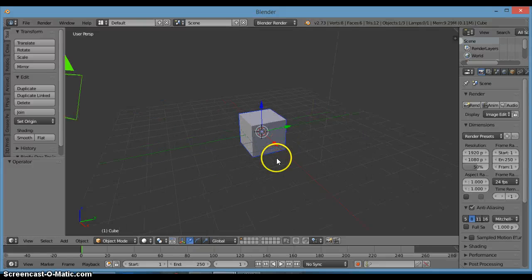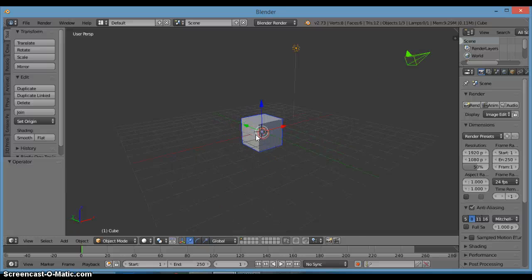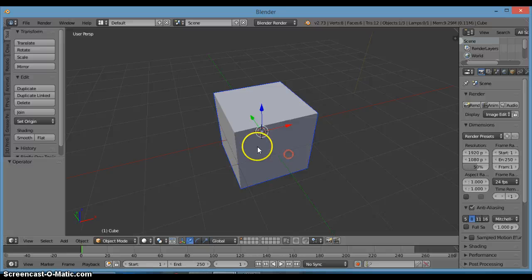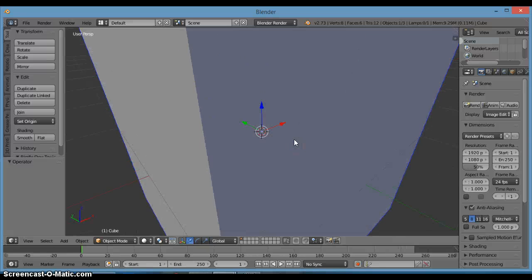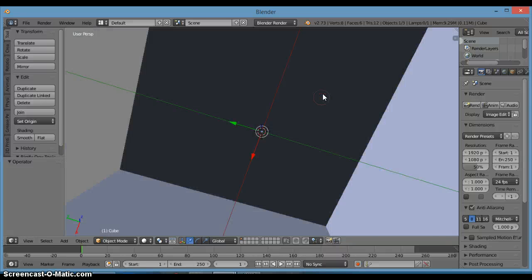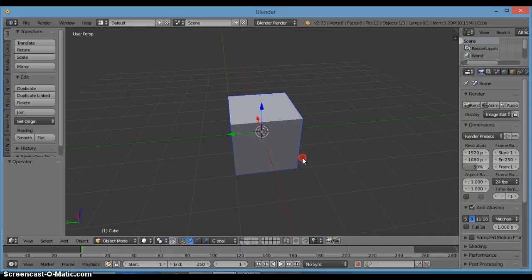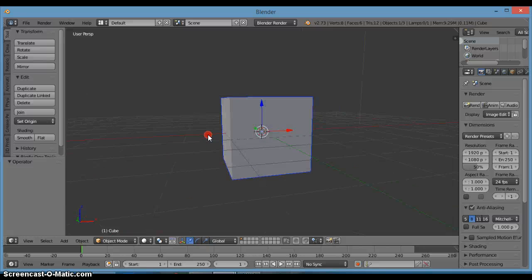Hey guys, welcome back, and today we're going to be doing something interesting, and that thing is creating a simple game. But this time is not going to be like the last time, when we created the other game. It's going to be a little more complex. The game that we are creating is just a simple maze game kind of thing.